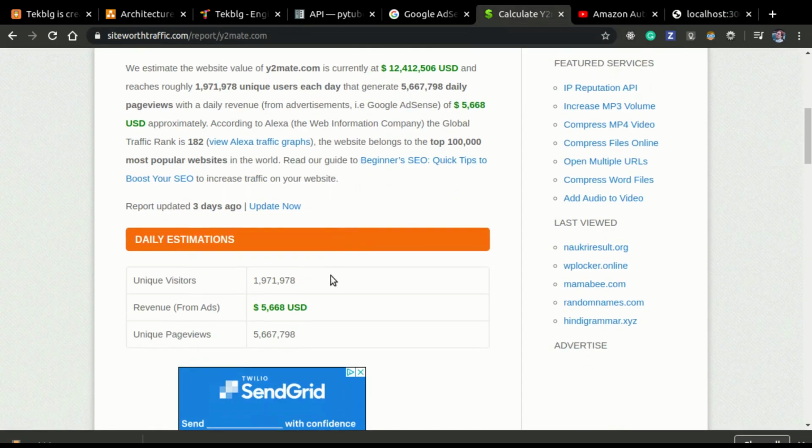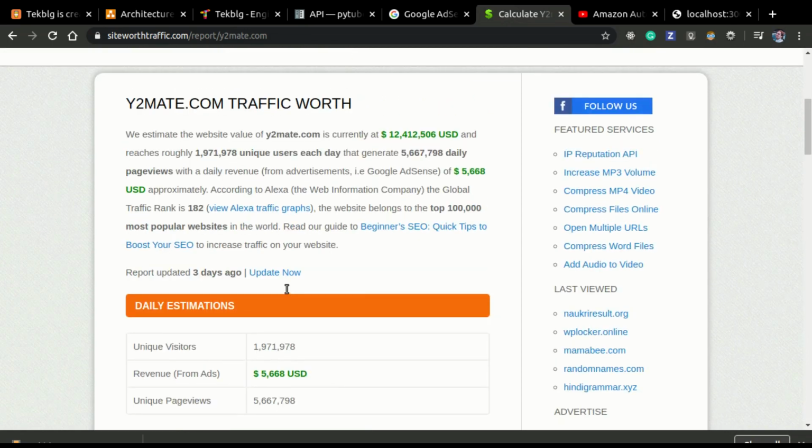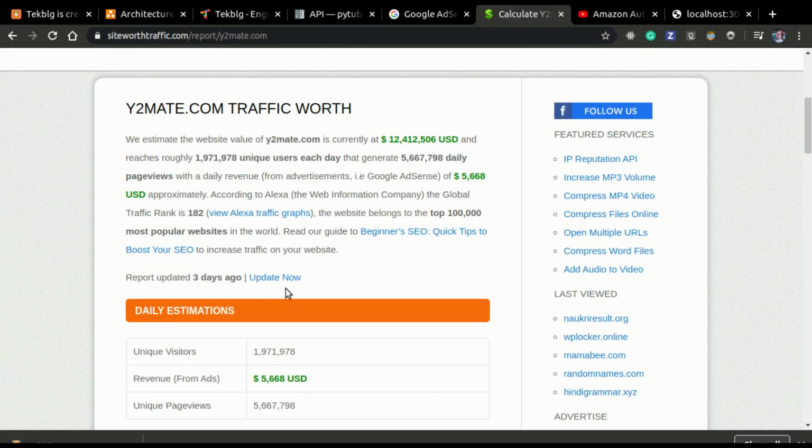So again, this is a product that makes tons and tons of money. According to the other website, 900 million. According to this website, we have almost 2 million views a day. So something like this, you guys can build using a simple amount of code, simple understanding of servers, clients.